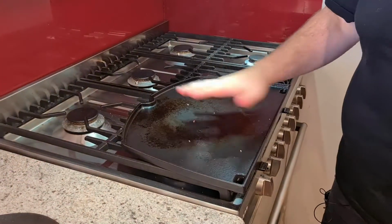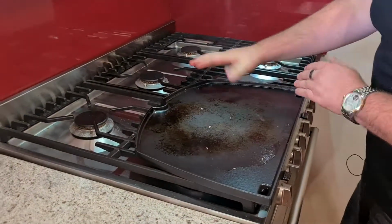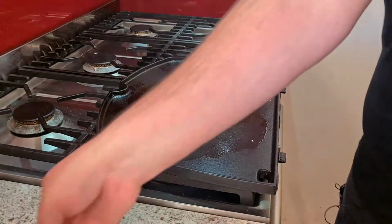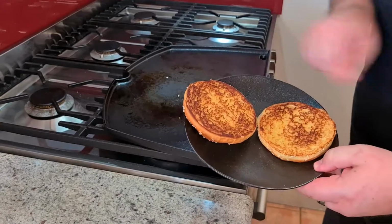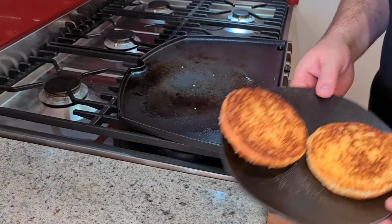Alrighty guys, so we've got a hot plate on the stove at the moment. I've got the hot ring just here, and I've got a warm zone over here, so I know it's going to be hottest right here. While it's been preheating, I've been toasting the buns, just a light scrape of warm butter on there, straight on the hot plate. I've just taken those off so they're nice and toasted.